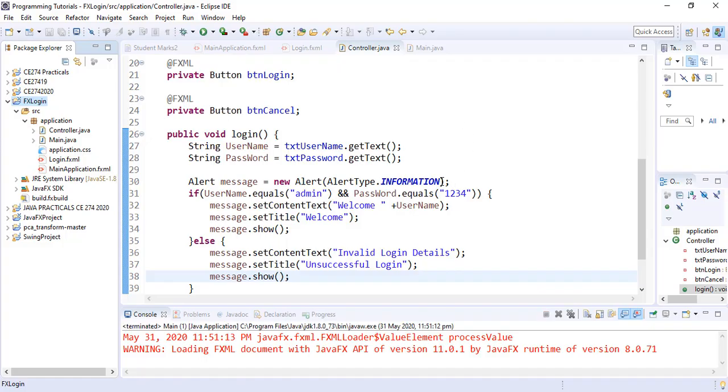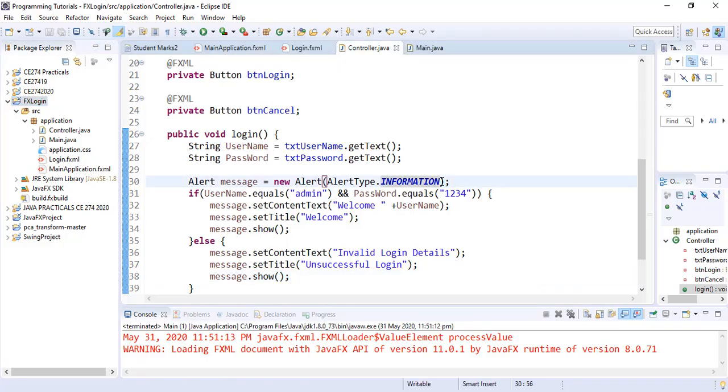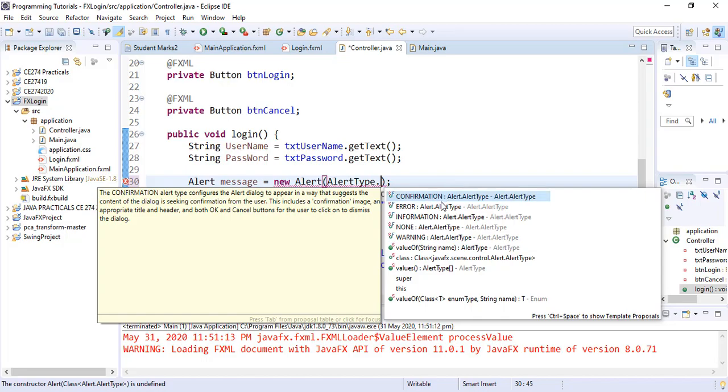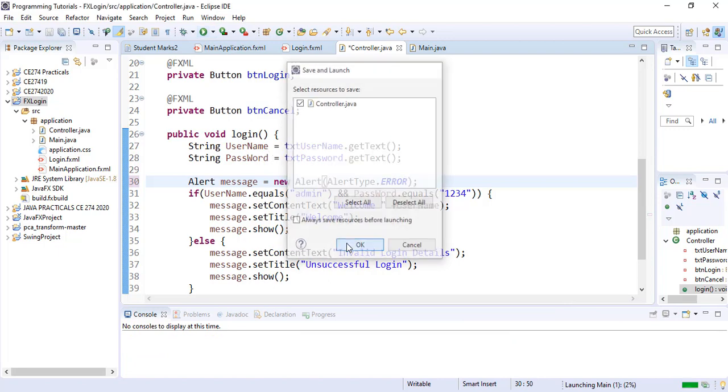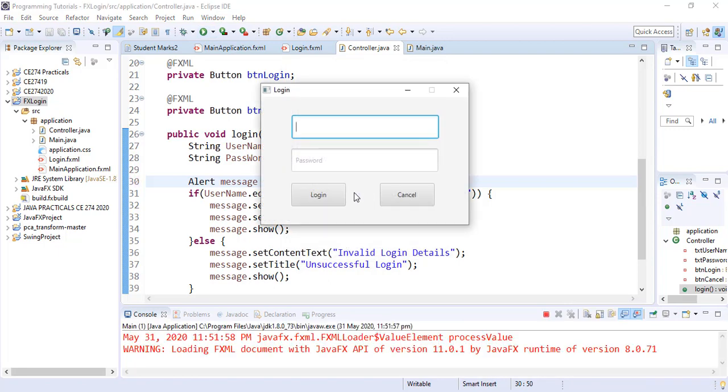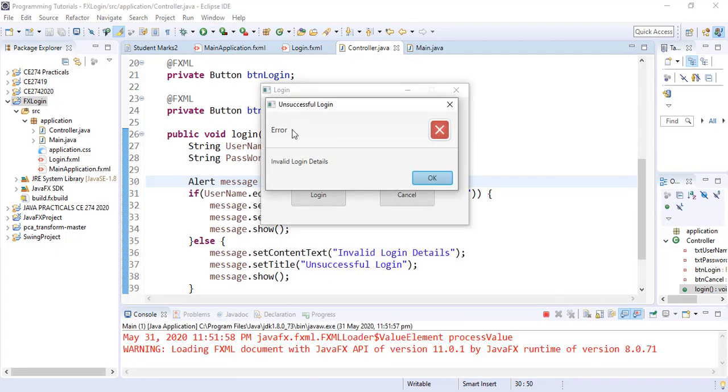So if we want to change the alert type, we can do that. Let's test to see if we use the error, what will happen. So we click error and we run. When we click on it, now we can see error. So depending on what type of alert you want, you can change it.